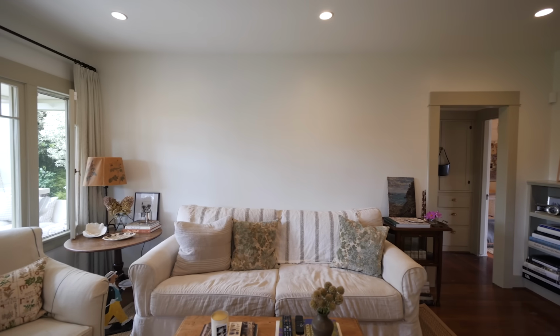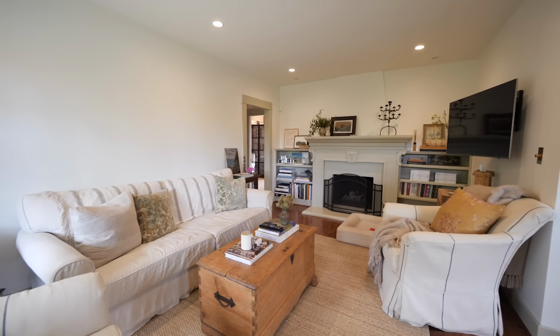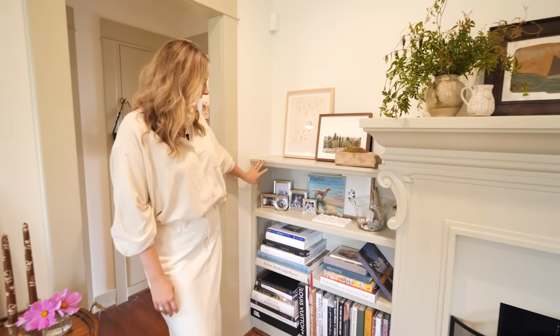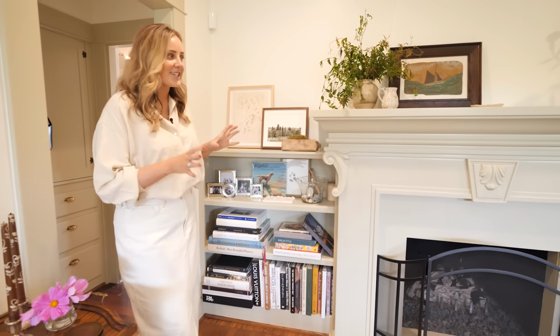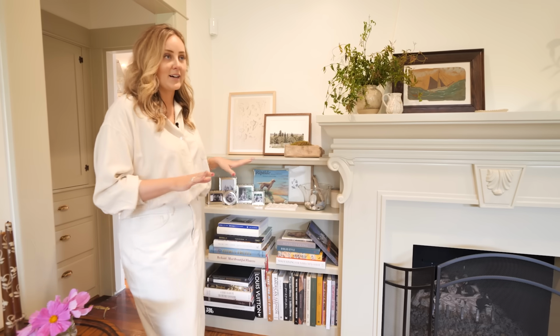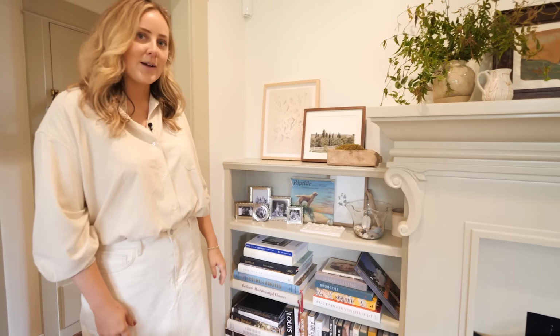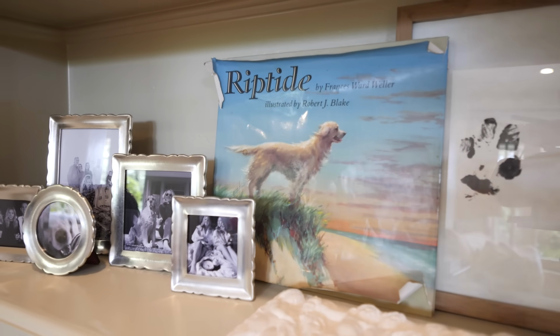This house was a different color when I bought it. I repainted a little bit just so it felt a little bit more me. So I loved that this house had built-ins and trim and moldings and casings that a lot of homes don't. And so I wanted that to all be contrasting. So I painted this to be a little bit more neutral, and I got a place to showcase all of my books. Again, I'm always reaching for collections and inspiration, and I go through these on an annual basis. But this is kind of where everything lives and I grab for. This is actually the book I had when I was a little girl. This is the book that Riptide is named after.